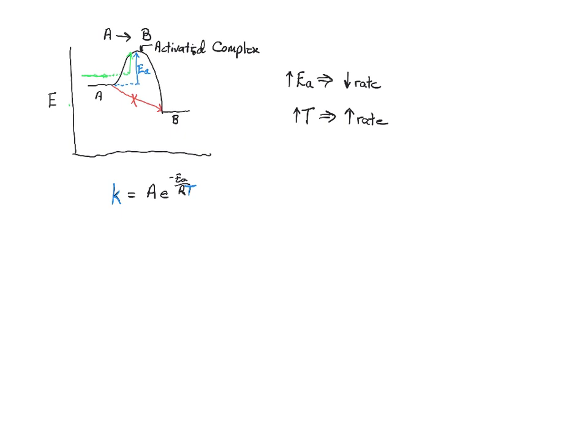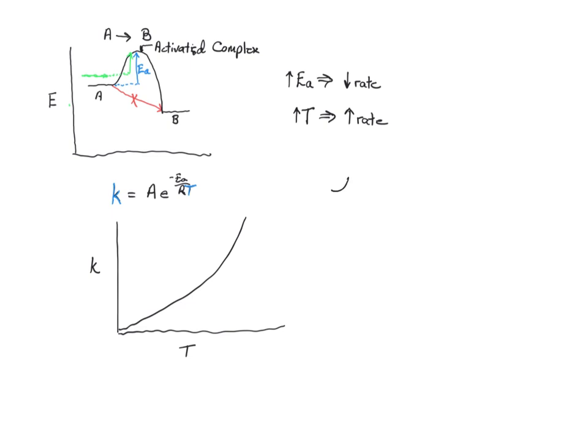And if we were to plot these, where we look at k on the y-axis and temperature on the x-axis, we would get a plot that looks something like this. Exponential, which is what we would expect given the equation that we saw. But in the form that I have drawn there, it's not a terribly useful equation. However, we can linearize this equation by taking the natural log of both sides.